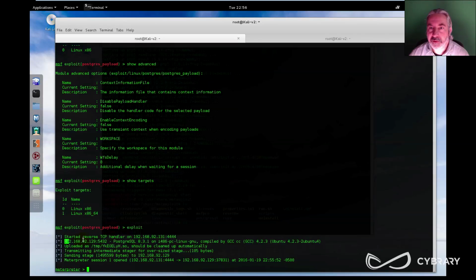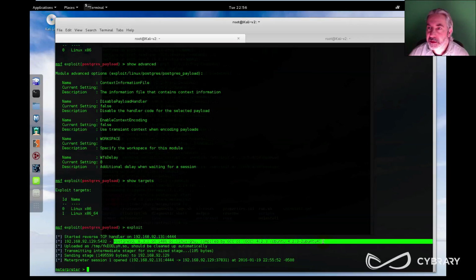So we've connected to the target system on port 5432. This is also a default port that Postgres listens on. And we can see that we've got a banner grab. So I got some really good information here. I know this is Postgres version 8.3.1. I can see that it's running on Linux, and I can see kernel information here, Ubuntu 4.2.3. So I'm also getting some good information about the target in addition to being able to connect.